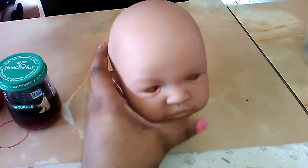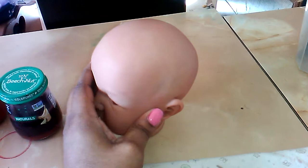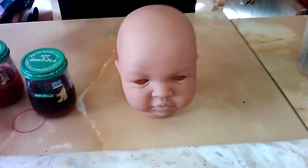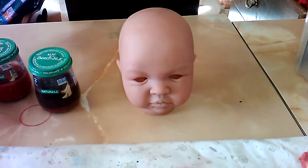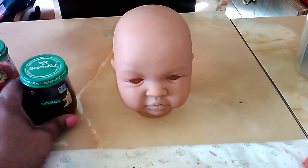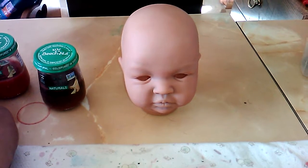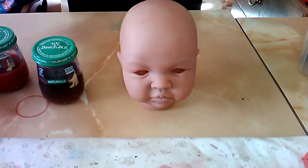I'll work on him a little bit more today, taking my time. I need to go buy some more paintbrushes so I can do the creasing, but I don't get paid again for two more weeks. For now, all I can really do is work with the sponges, which is cool because I'm getting ready to do a blue undertone on him as well.